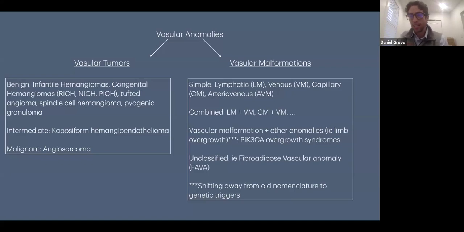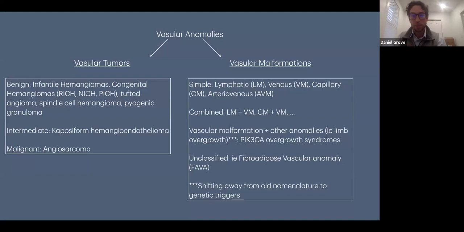Vascular malformations, you can lump them together conceptually. You have a mutation in a primary vessel that's causing these vessels to overgrow and grow with the patients. As patients grow and go through puberty and the rest of the body's growing, these vascular malformations are growing with them. And that's usually when they present. They'll present to your clinic with a new swelling or a new lump that hurts or something that may be cosmetically bothering them.